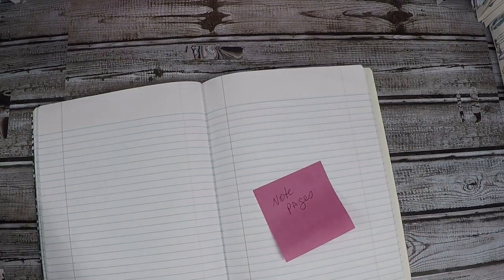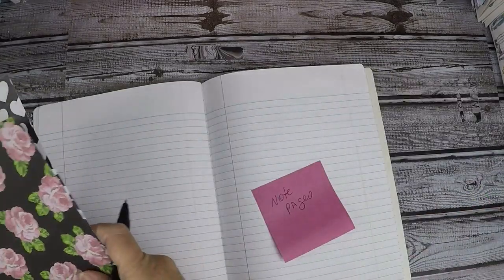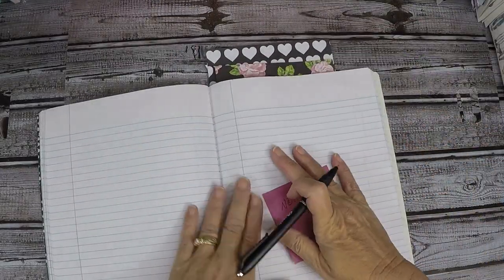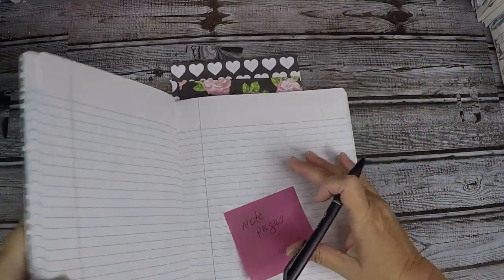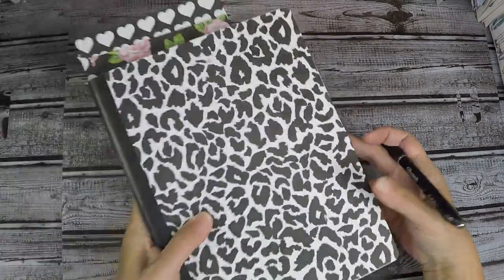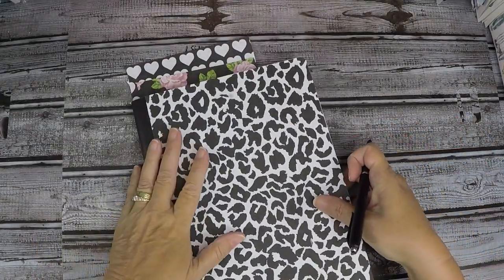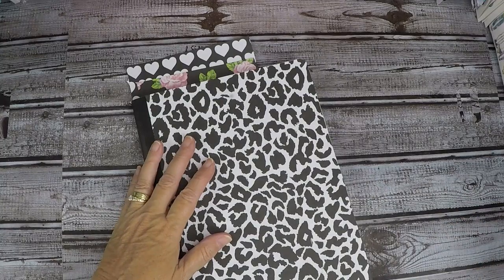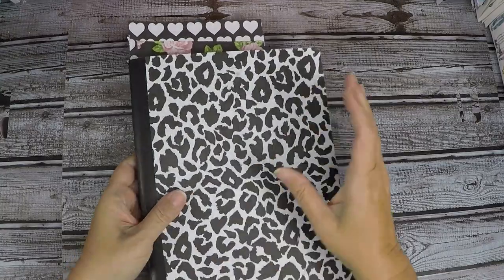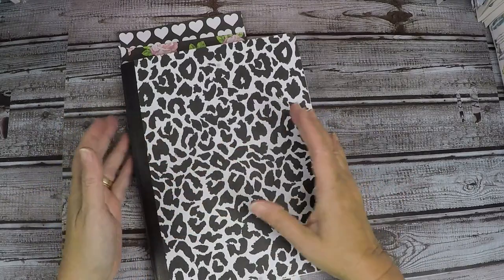Okay, so I have all of these papers that are left over, and you better believe that I'm gonna save all of it. And what I like to do is I stick it in the back before I use the book so that I know that they're there, and then I stick it on the front of my shelf, and I know that it's available for me to use next time I need one. I sometimes set up one of these books per month, sometimes I do 6 months, sometimes I do a whole year. It just depends on what I need at the time.